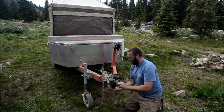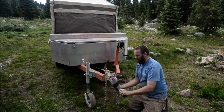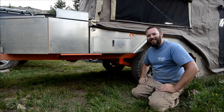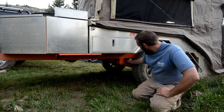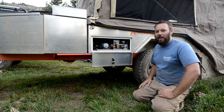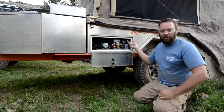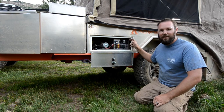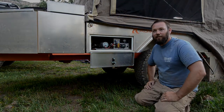This is a standard 2-inch receiver, and you can see you get movement up, down, and around. All of Adrenaline's campers come with independent trailing arm suspension equipped with Firestone airbags that are independently adjustable. When you get to camp, simply adjust the left or the right, up and down, and that'll give your camper a nice level feel even on an unleveled surface.